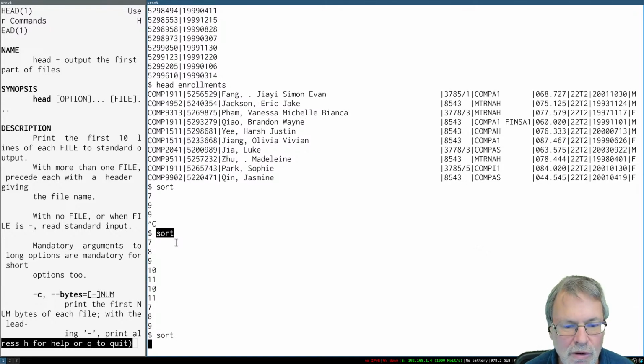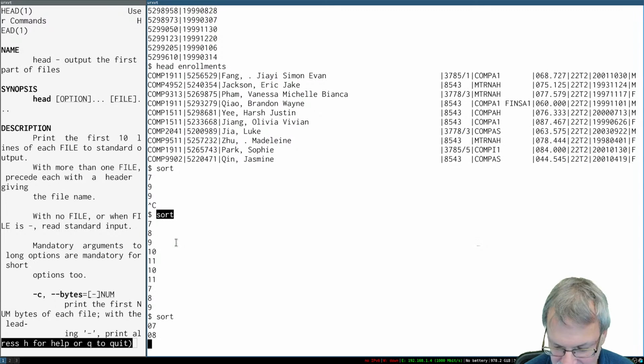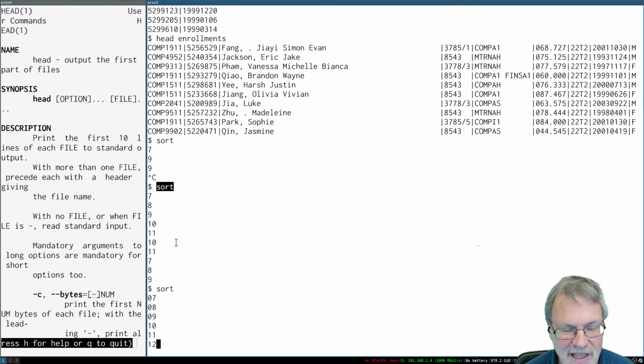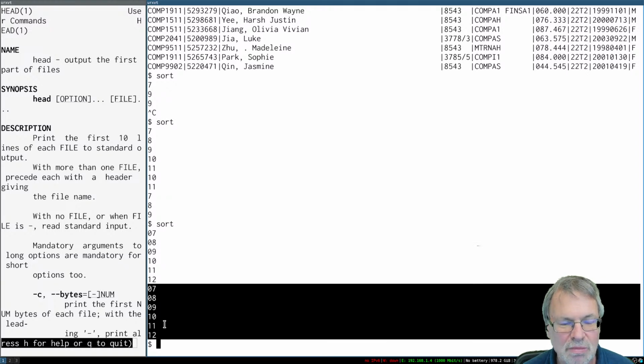If your numbers are fixed size, dictionary ordering and numeric ordering are the same. So you'll sometimes see people do something like that, just so that they know that their numbers will get sorted correctly even if dictionary sorting is applied. Sort also has a numeric option, the dash n.